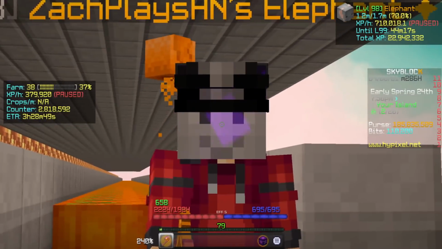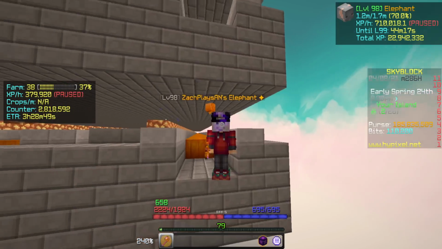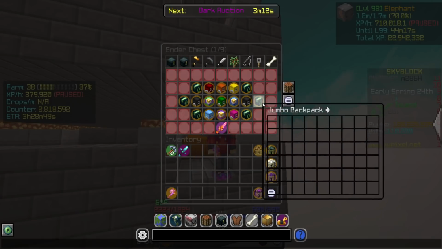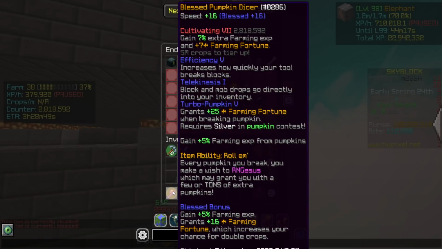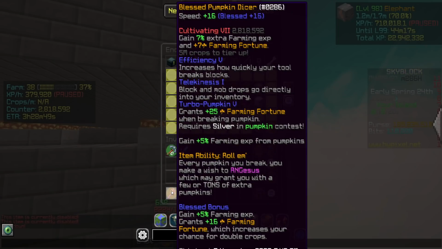I can't believe I actually just got a Yeti and a hilt. That's amazing. Future ZachPlaysAN here. It is currently 9:51 a.m. of the day that you were seeing this video. Haven't slept yet. Don't worry about it though. Backpacks just got disabled again. My life is still trapped in these, and I'm smart, and the only thing I have on me is my pumpkin dicer, because I put everything back in my... Oh, this is... I guess it's more pumpkin farming for me.